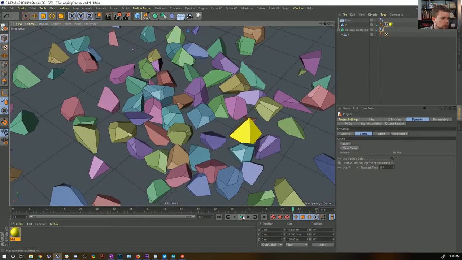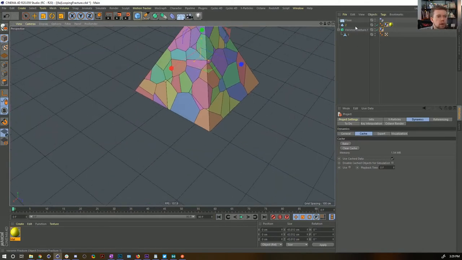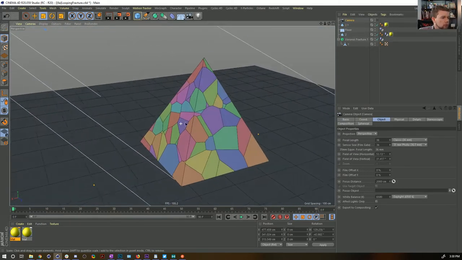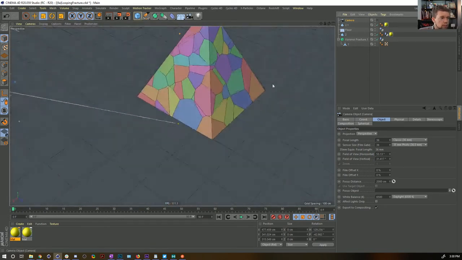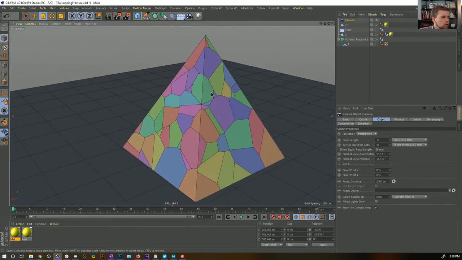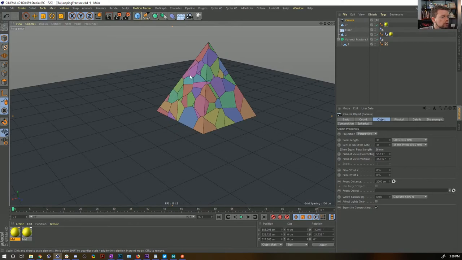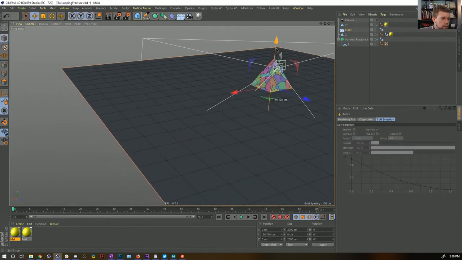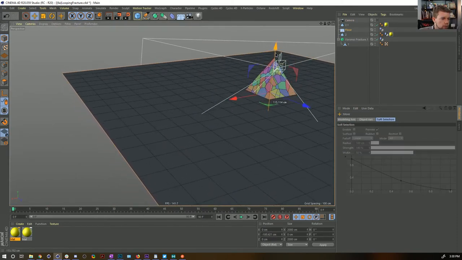That is great. So now my thought is if we rewind, I'm going to copy and paste the original pyramid, and I'm going to delete out the dynamics tag. And let's just pick our camera angle. So whatever, like the original, oh, I have to become the camera. We pick our camera angle and it's like, you know what? If we're going to loop it, it should already be sitting on the ground. That's an important detail. So let's pull this up. So we're pretty much perfectly sitting on the ground.